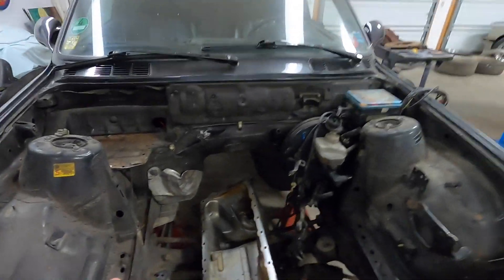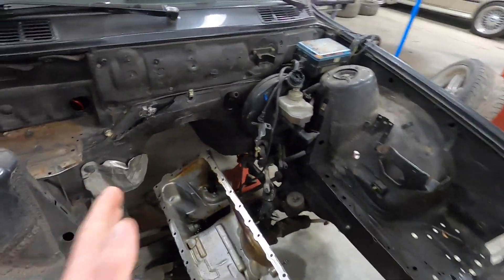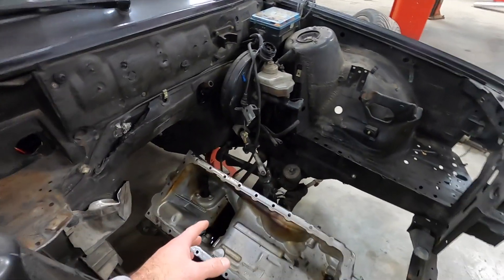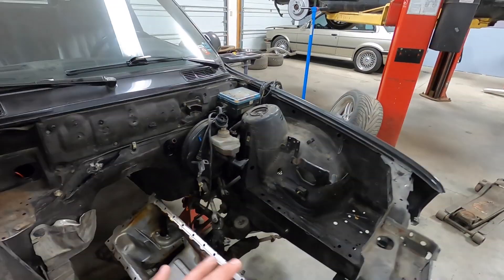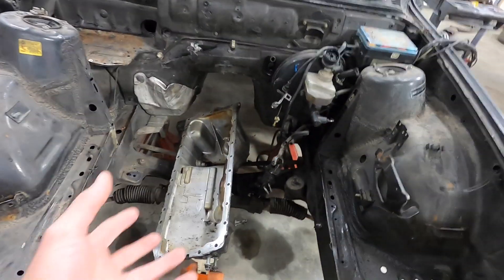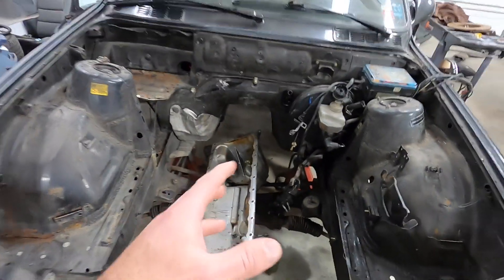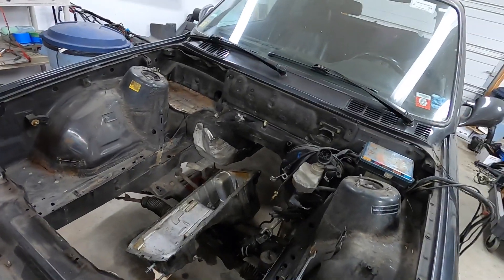So I do not have a bolt-on solution. What I'm going to do is make as modular a solution as possible for modifying the E30 subframe to allow the M54 oil pan to sit. The benefit of using the M54 oil pan is clearly the rear sump — under hard acceleration, oil sloshes to the back where the pickup is located, so you'll never starve the engine of oil, which is really important for a high-performance track situation.